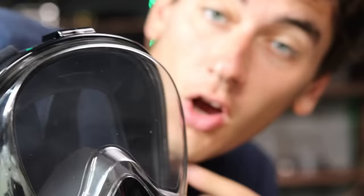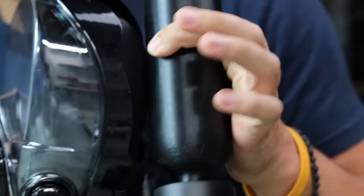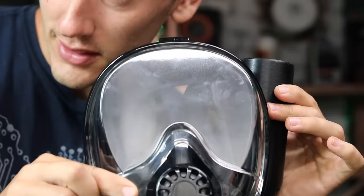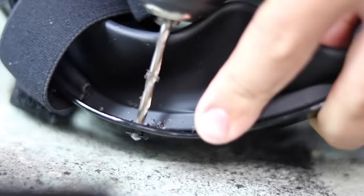I'm going to position the oxygen bottle on the side of the mask right behind the mask itself, making an anchor point to hold the top part on and using a strap mount to secure the bottom. It's pretty minimal — you can still see the tank but it's not in the way of anything. Then all I have to do is run a little bit of tube from here to the port.